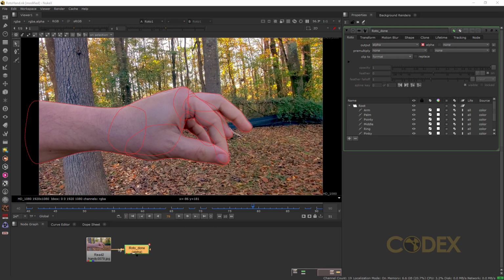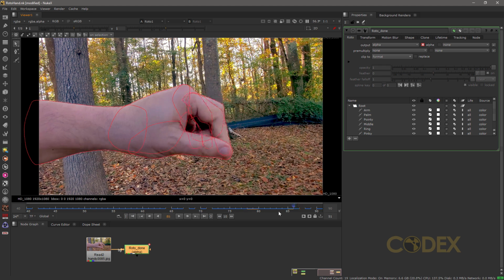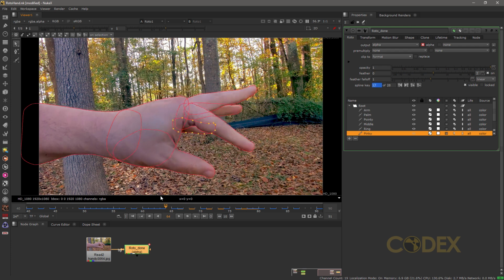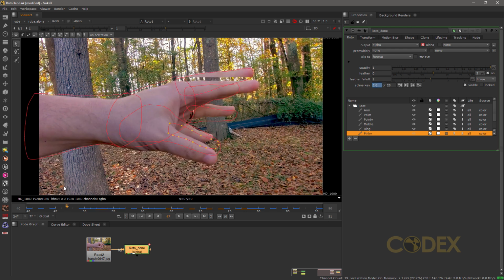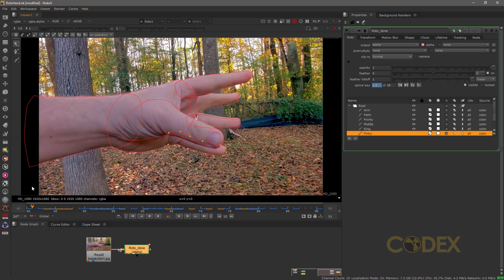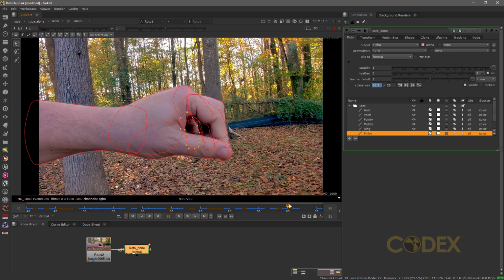Well, now that the roto's all done, you can see all the different layers and notice how the pinky finger back here maintains its shape even when it's not being seen. That's because it's going to just make a white image in the end, so it doesn't matter if it's overlapping or hidden.